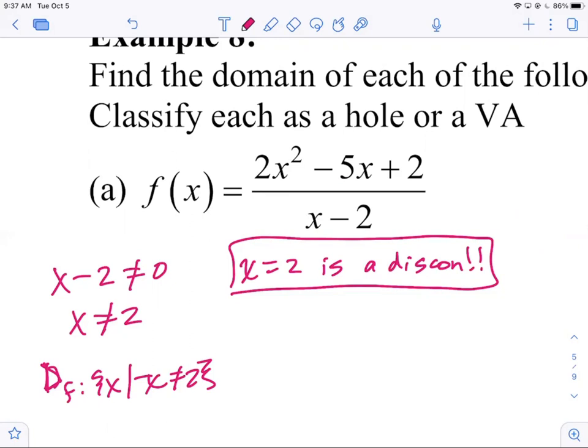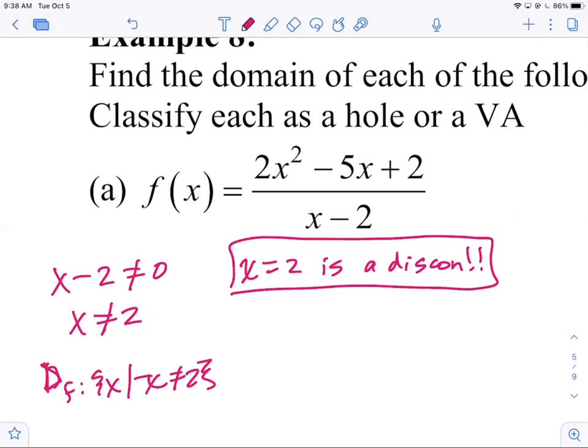So when you're sketching the graph and you get to 2, you have to step over. It's an interruption in the graph. It's a discontinuity. Now, Brady, you said it was already a hole. How did you know it was a hole already? x cannot equal 2, meaning that all values on the line that would be 2 could not equal it. Thus meaning it would create a hole. It's not an equal to. Like, take the greater than or equal to. It's not any greater than or equal to. It's just a greater than. It's kind of like that.